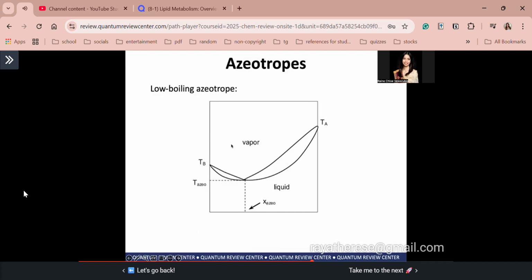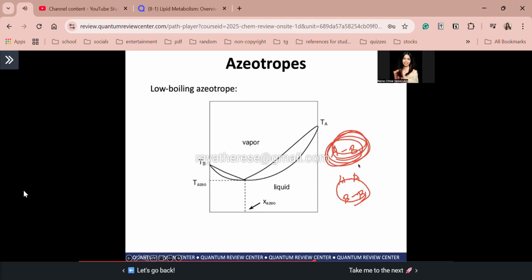So now here we have a low boiling azeotrope. So this time guys, low boiling. Ang meaning nito guys, easier to boil ang mixture. So same concept pa rin where as we vaporize and condense, same pa rin ang mole fraction ng component A mo. Di nagbabago. However, the boiling point is lower than pure B and pure A. Bakit? Because the AB molecules have weaker attractions than the individual AA and BB interactions. Bakit guys? Because they are more volatile. Therefore, they evaporate easily. That's why they have weaker AB interactions in the liquid phase. That's why you would only need a lower boiling point in order to boil or vaporize the mixture.